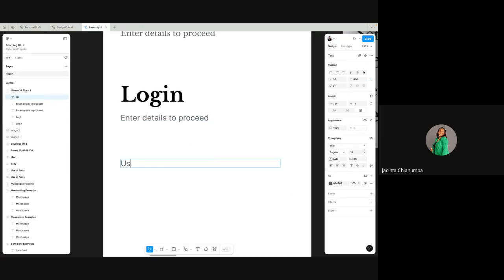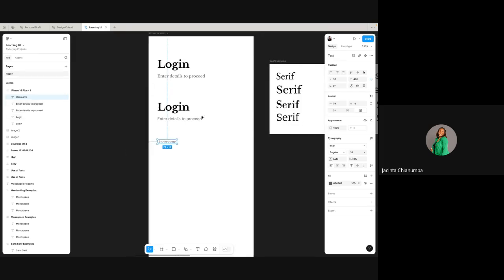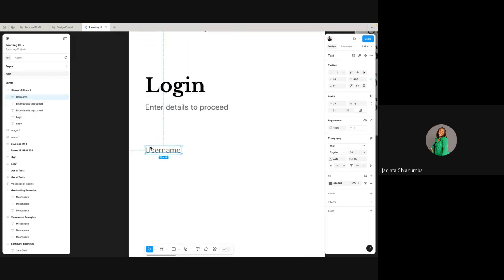When you want to do your username, you don't have to start choosing another font again. You don't have to use three different types of fonts or four different types of fonts on just one application. Working with one or two fonts for your entire application is okay.